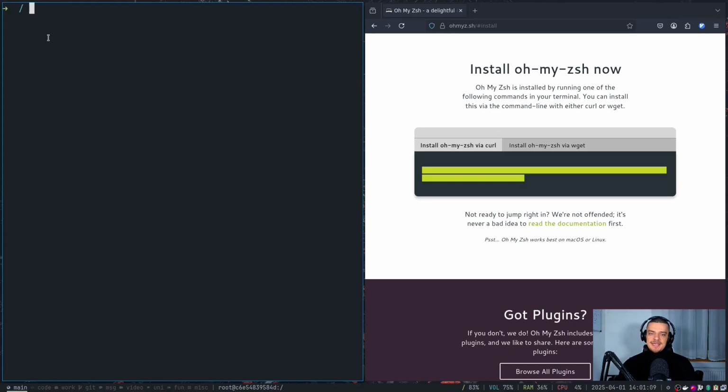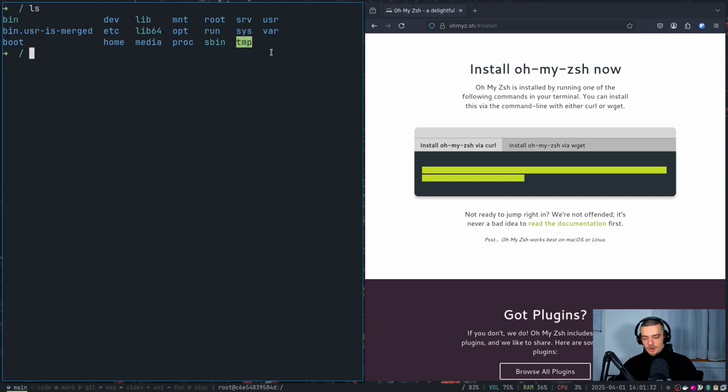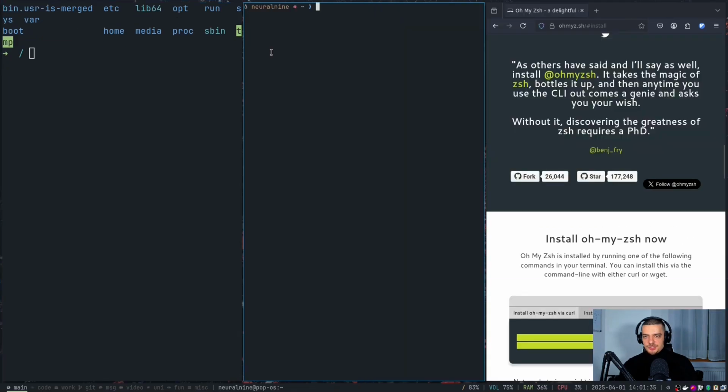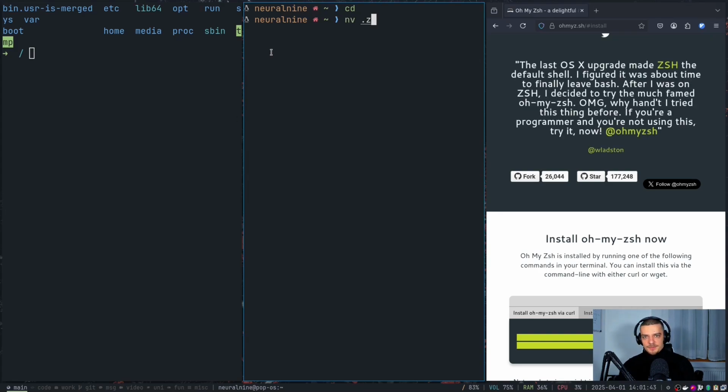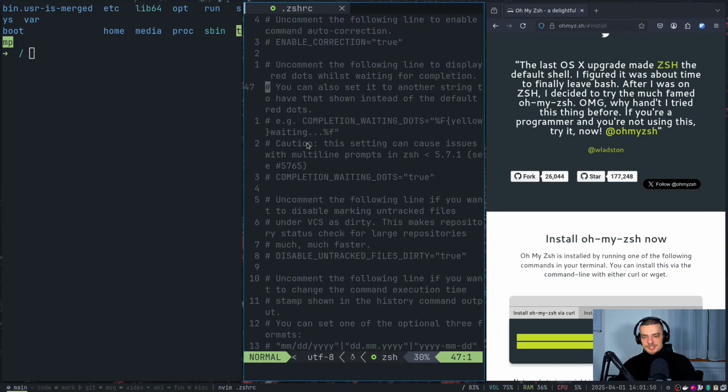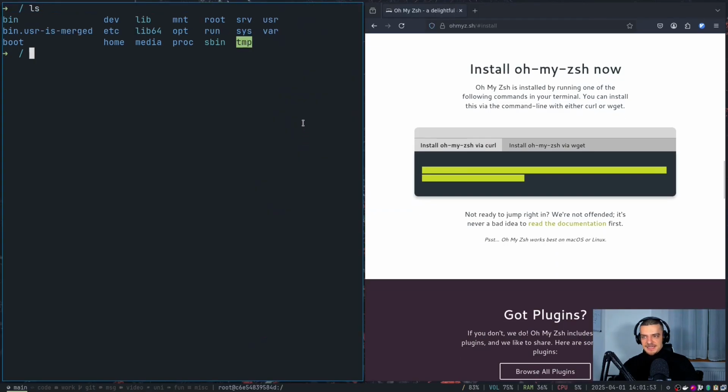However, we cannot really customize it just like that. Or it's not customized yet, is what I want to say. So what we need to do is edit the config file. Now, since I'm running this in a container and I'm the root user, I have to go to the root directory. On your system, of course, you want to just open up your terminal and navigate to your home directory. So you just type cd. This will get you into the home directory. And here you can open up the file called zshrc. So zshellrc, like bashrc, but zshellrc. And you're going to probably find a default config.